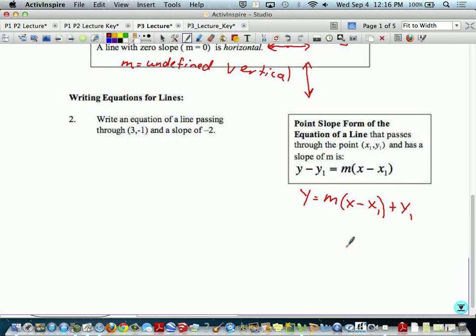I'm asking you to write an equation of a line through a point, SP, solution point. So we're giving you the solution point and the slope. So I would go like this. Y minus -1, -2, x minus 3. I'm simply taking the y value of my solution point and saying y minus that value. Taking the x value of the solution point, saying x minus that value. Put slope in front of the parentheses. I want you to write it in slope-intercept form every time.